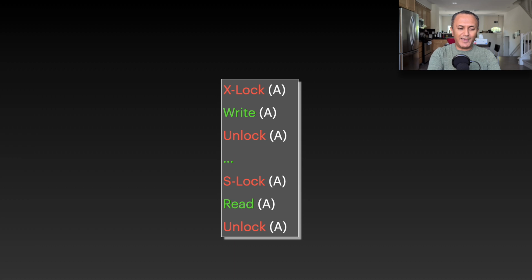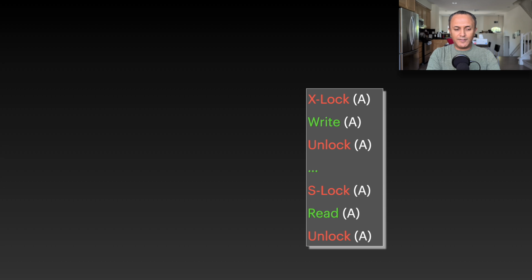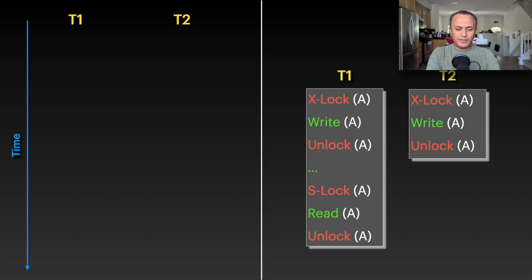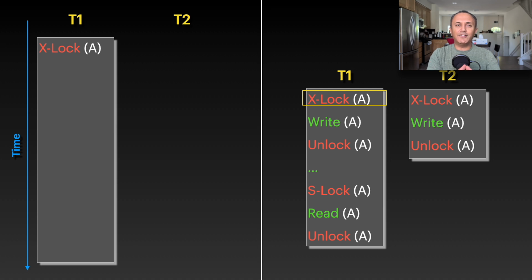So suppose that we have locking in the way that we see here right now. Let's look at an example with two transactions to see again what the timeline looks like and what the interaction between the locks looks like. So say we have T2 and T1 here. This is the timeline. Suppose that T1 starts, so the first operation is X lock A. So it will acquire an exclusive lock. So A is X locked by T1.